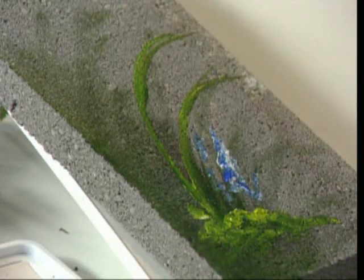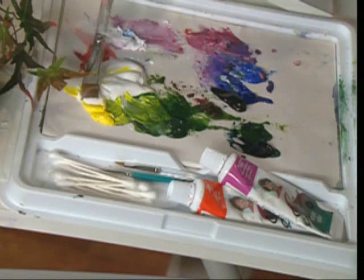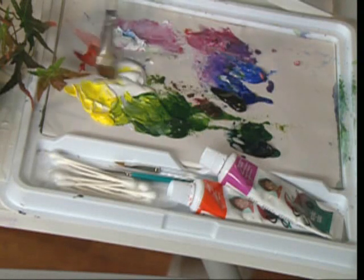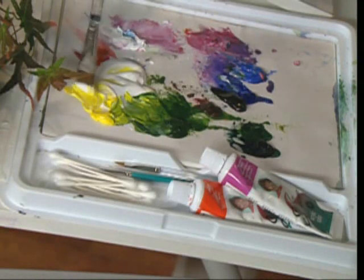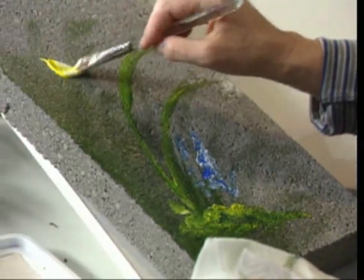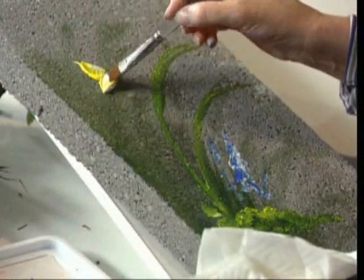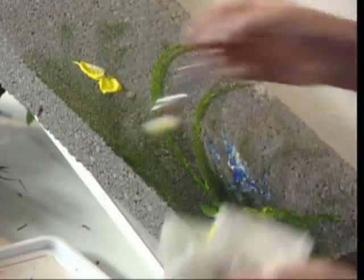Taking and rinsing my brush, coming over, picking up lots of texture medium and mixing it in here with my cad yellow pale. And I'm going to come up here and I want to just give the brush a twist. And it will be the first petal, another twist. Look how easy this goes on here.